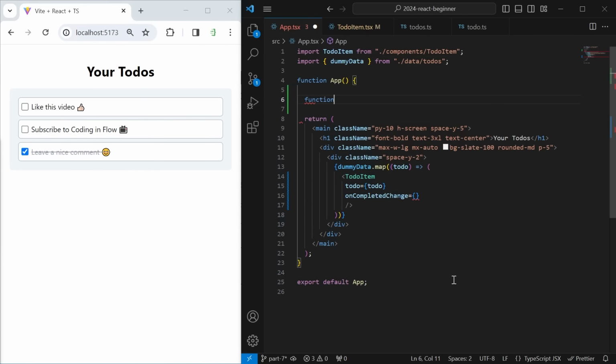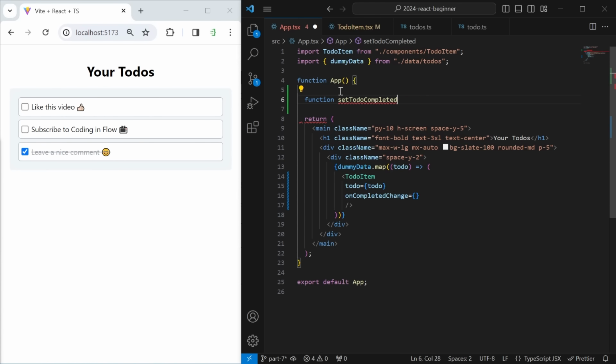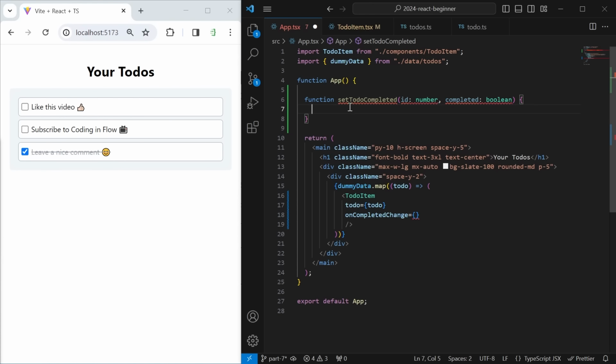Here let's put a function called setToDoCompleted. Again, the name is up to us. And this has to take the same arguments as our callback. So let's actually copy these, put them here between parentheses, curly braces, and now we can pass this function name down here as the prop value.